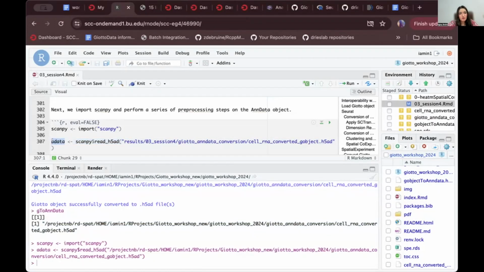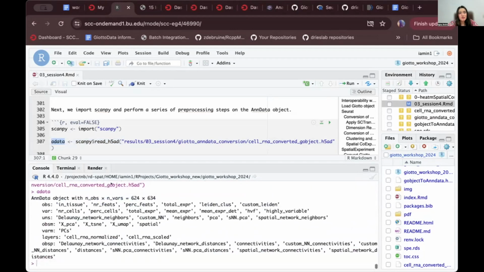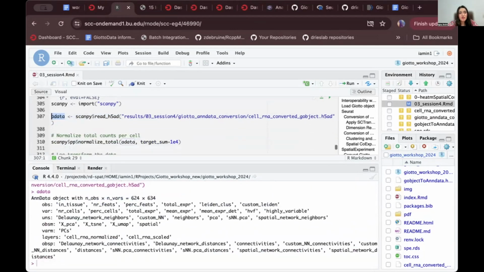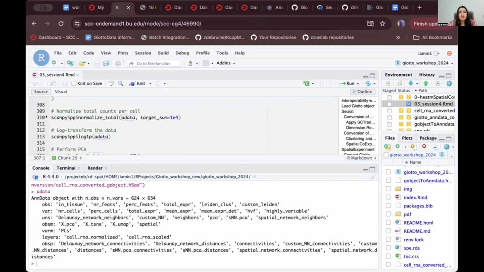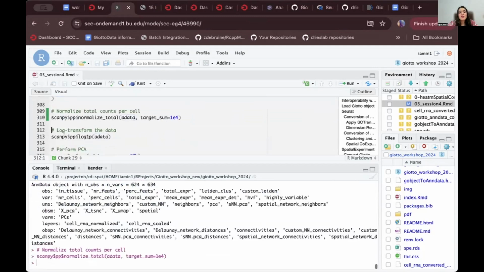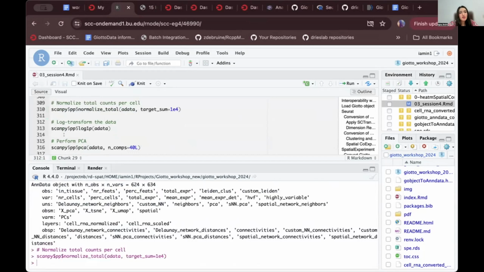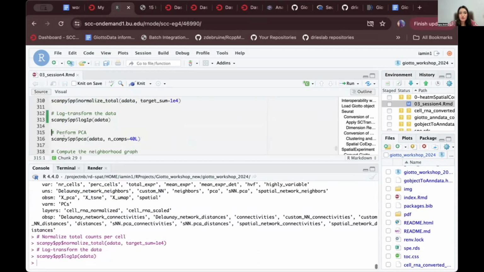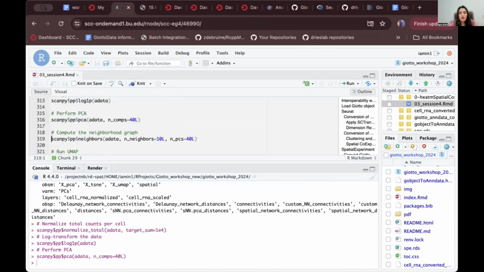We can see that this h5ad file has been read, and now we use scanpy to normalize the total counts per cell, log transform the data, perform PCA, and find the neighbors.